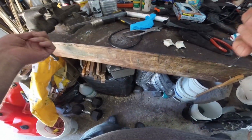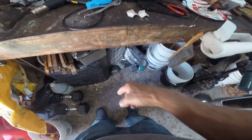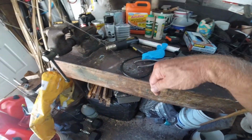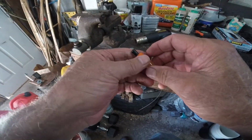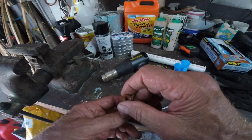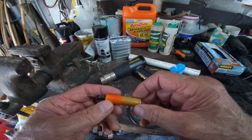That bottom hook down there is 4 feet from the bottom of this here. 4 feet. You just eyeball it, and you have to play with it as the tide comes and goes. But that's that.